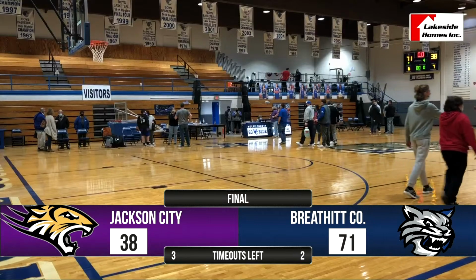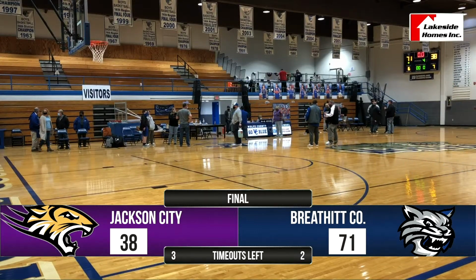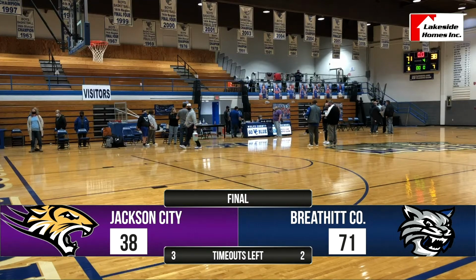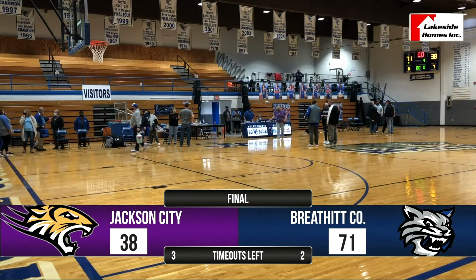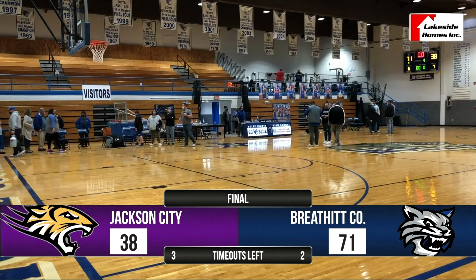When you double dip somebody in rebounds, it's hard to overcome that. And then the Lady Tigers also struggled from the line, which compounded that even more. They had a hard time getting the ball to Tincher early, as we talked about, there were 2 or 3 LadyCat defenders on her every time she touched the ball.